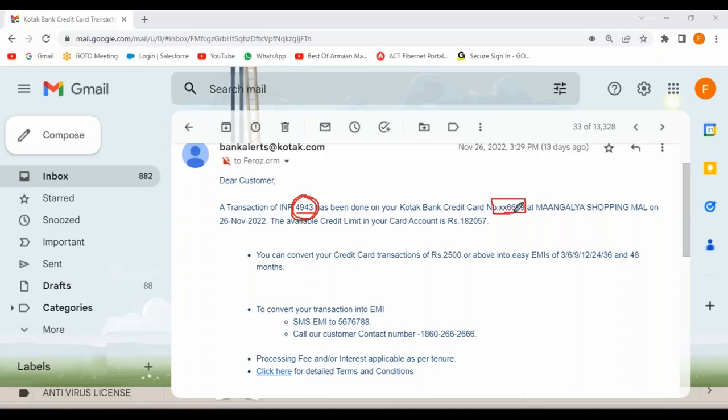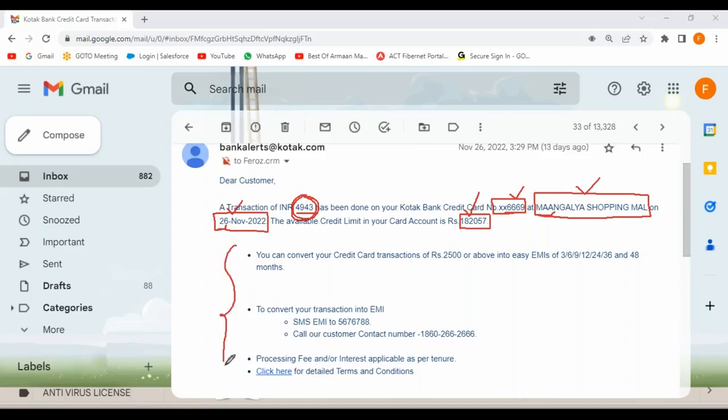Next, this is my card number here. Now tell me here, for all the credit card people of this Kotak Bank, the credit card number will be ending with the same? No, it will keep on changing. So this content will be different. Next, the location where exactly I did some transaction here. This will keep on changing automatically here. Next, the date of transaction here. This will also be changing automatically here. And the available limit also will be changing automatically over here.